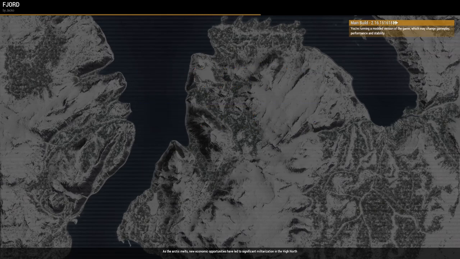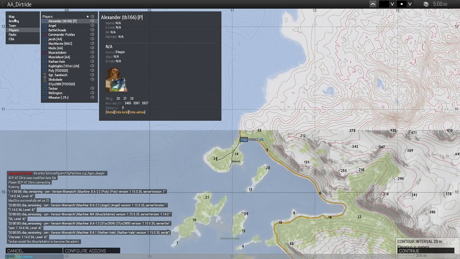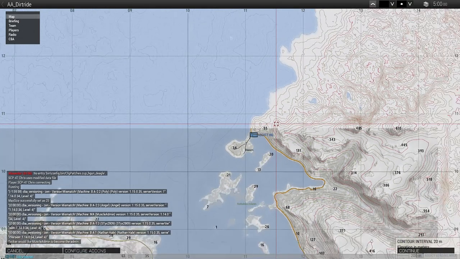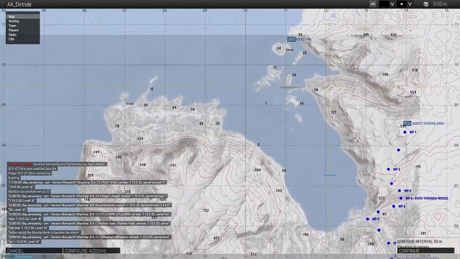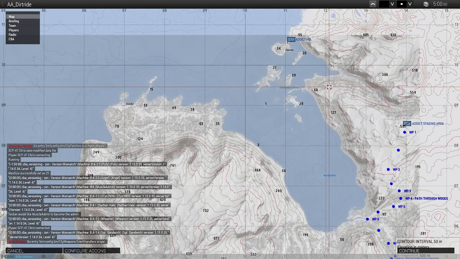All right, quick little briefing here. This is Operation DIRTRIDE. We are spawning at ADDICT HQ. From there, there is a teleportation flag to the ADDICT staging area, and from there we're going to take the snowmobiles into the AO. Outside of that, it's up to Nathan to fine-tune the plan.